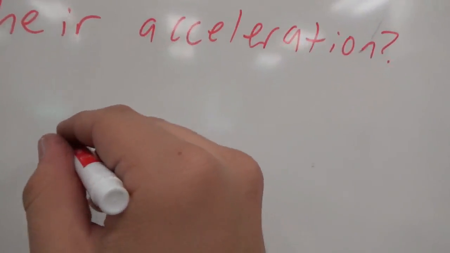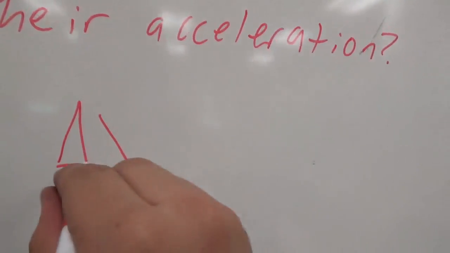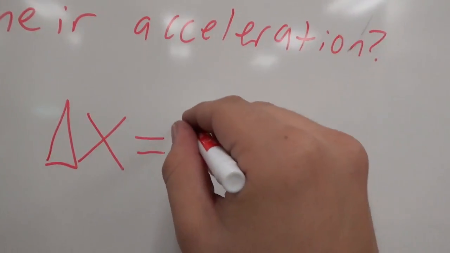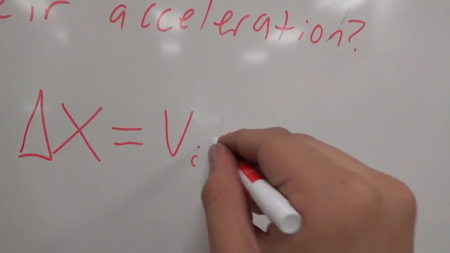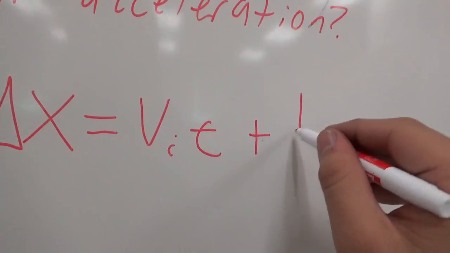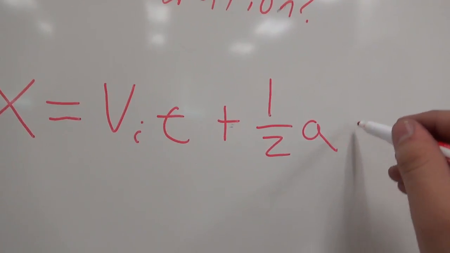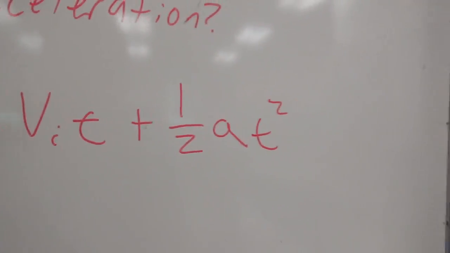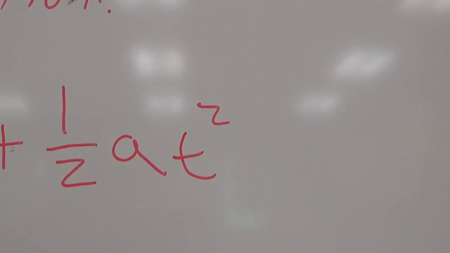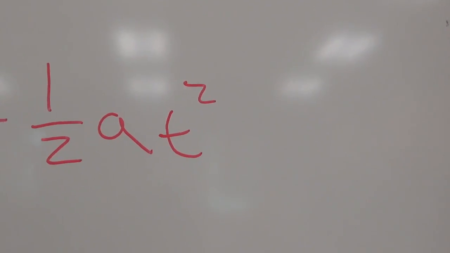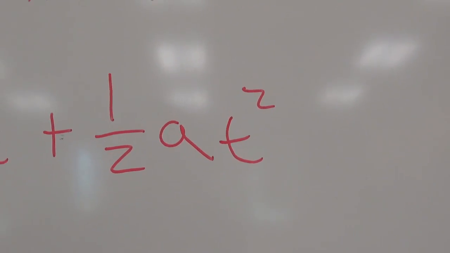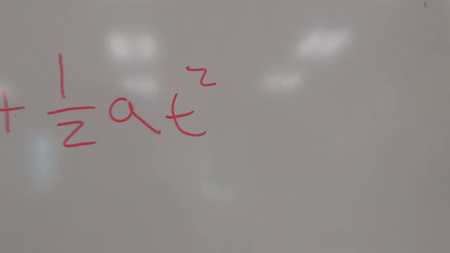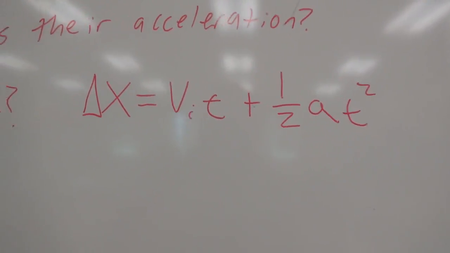Next, I always write down the equation or the formula I'm going to use. I always write it down so that I know exactly what I'm plugging my stuff into. Now, the one issue I've always seen people have is making sure they keep that t squared in there. Because that t squared right there, students usually leave out the t squared in their calculations. And I'll show you what I mean.